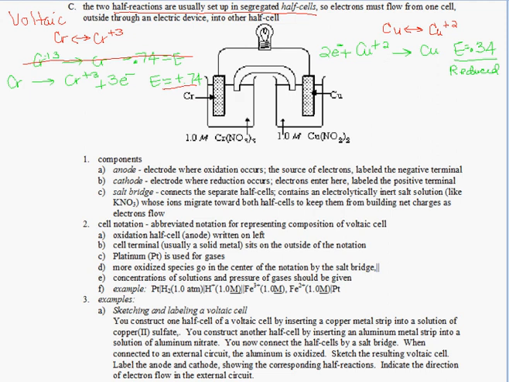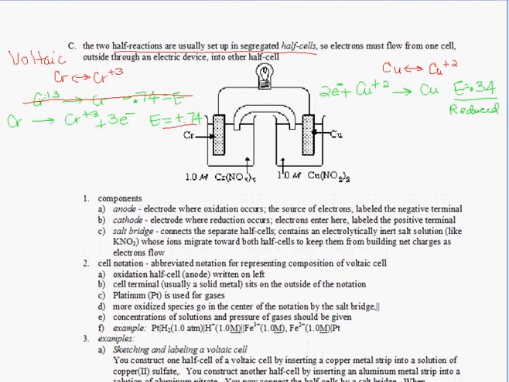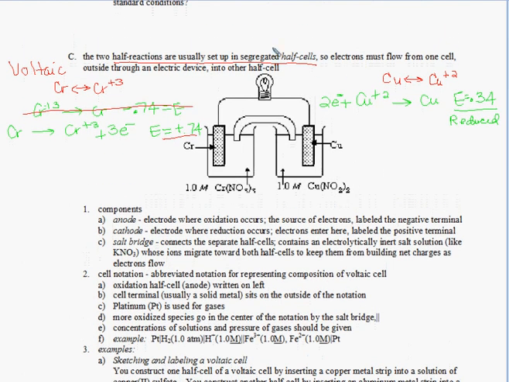All right, we want to do a couple of things then. We're going to go ahead and write out our balanced reaction. So now here's our chromium to chromium 3, and it's releasing 3 electrons. You've got your copper 2 ions that are actually gaining 2 electrons. And now you're making copper solid.